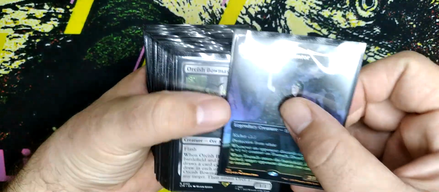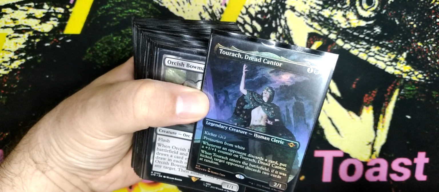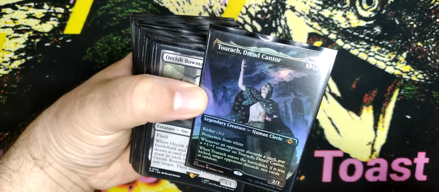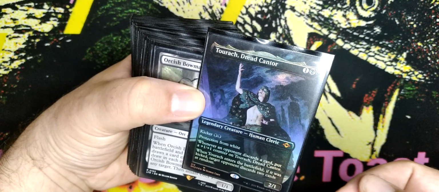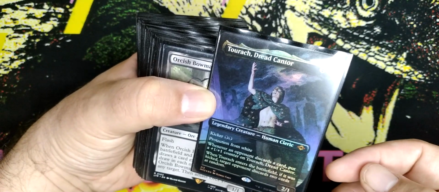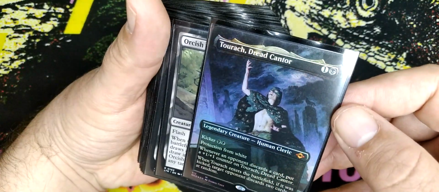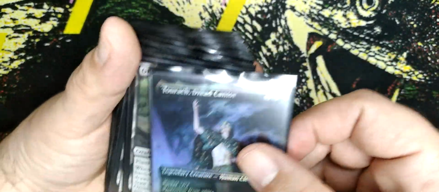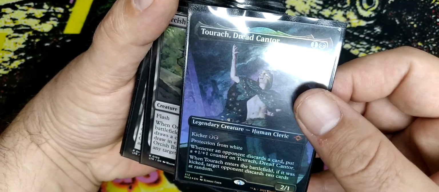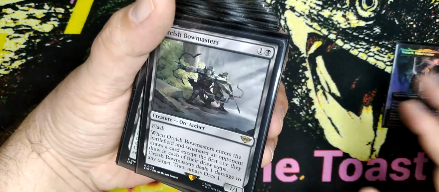We have Tarkir Dreadcaller. It's got the kicker, 2 black, so 4. Protection from white. Whenever an opponent discards a card, put a +1/+1 counter on it. When it enters the battlefield, if it was kicked, target opponent discards 2 cards. So that's very good because we can discard later in the game a little bit. Plus, we put this out and use some of our discard. We're definitely going to get some counters in that department.